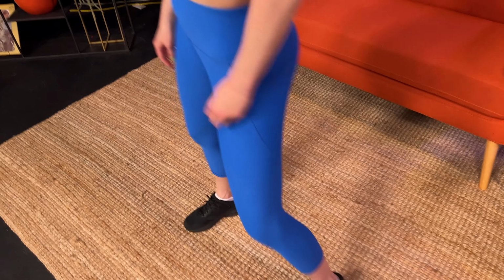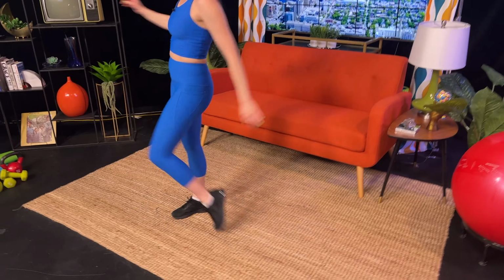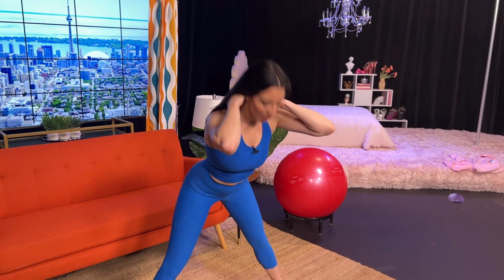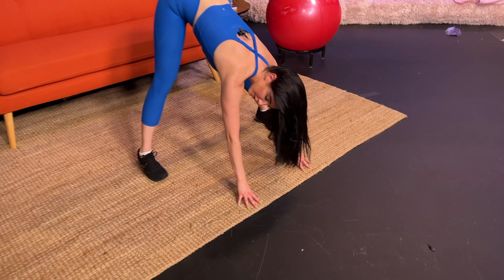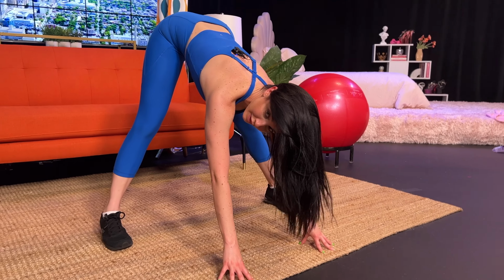Good, just roll the shoulders out. Move the hips. Reach those arms up. Exhale. And open those knees one at a time. When you do a lot of squats, it tends to lock up those hips. So you want to unlock. Fold forward, stretch out the butt, flat back.